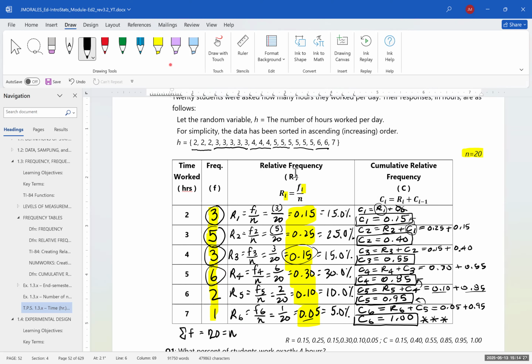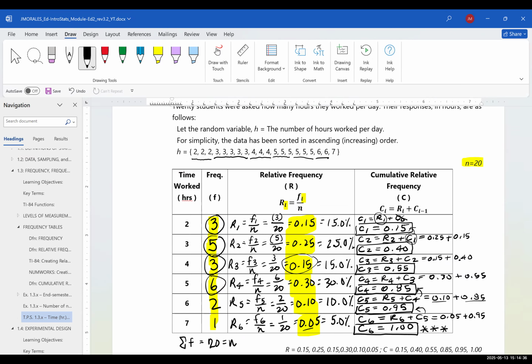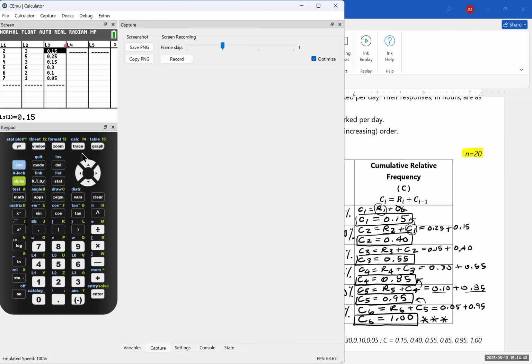So let's go ahead and do this calculation on our calculators. So let me come over here to the Texas Instruments, and we want list 4 to be our column of cumulative relative frequencies. So these numbers of 0.15, 0.4, 0.55, 0.85, 0.95, and 1.